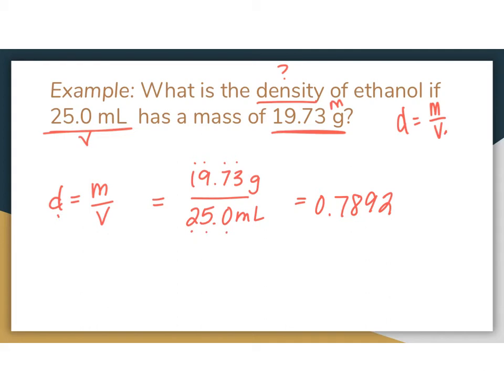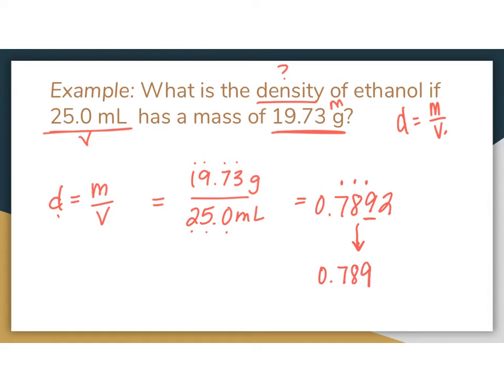So even though my calculator gave me an answer of 4 sig figs, so 7, 8, 9, 2 are all significant, I have to round this to 3 significant figures. And remember that when we do that, we're always going to come in from the left and start with our first non-zero number. So here's my first non-zero, 1, 2, 3. So this thousandths place has to be my last significant digit. And since it's a 2 after that 9, I'm just going to leave it. So I would round this to 3 significant figures, and I would report my answer as 0.789. So that's 3 sig figs now.